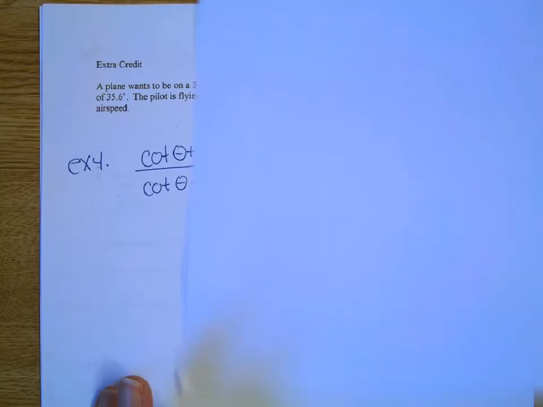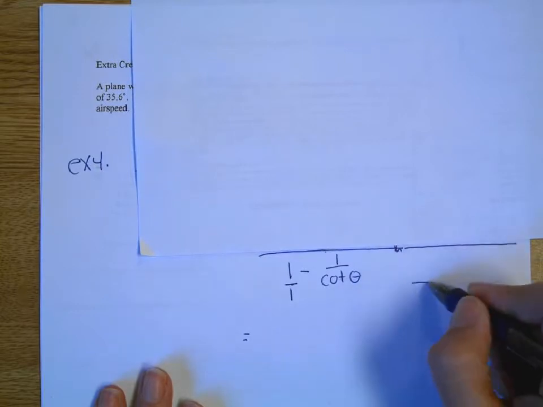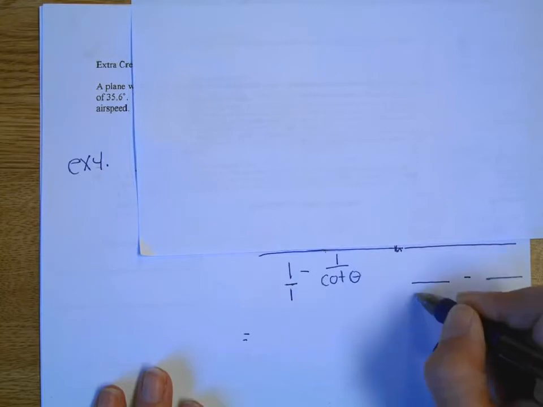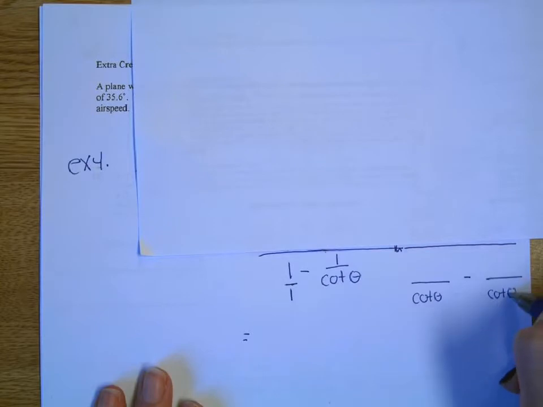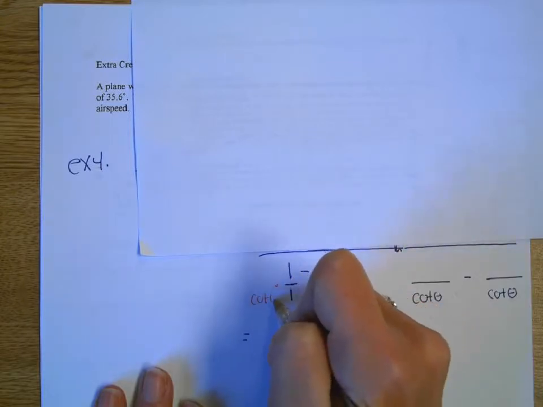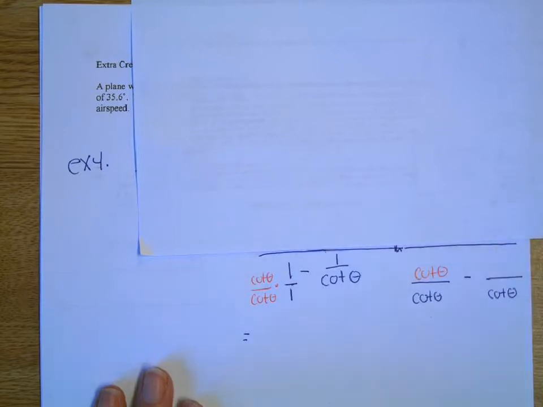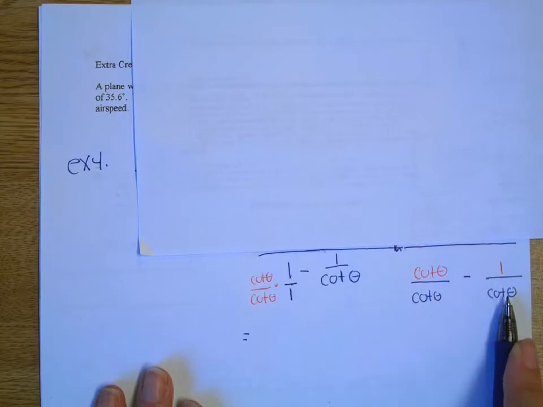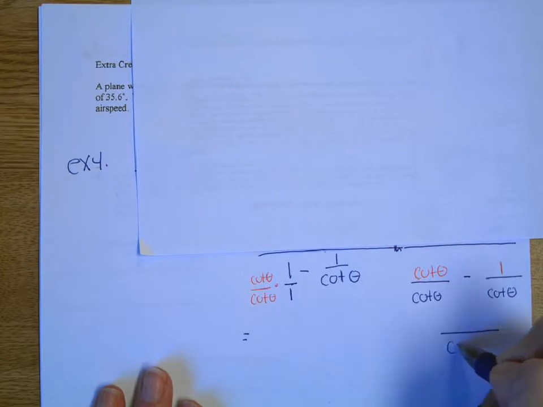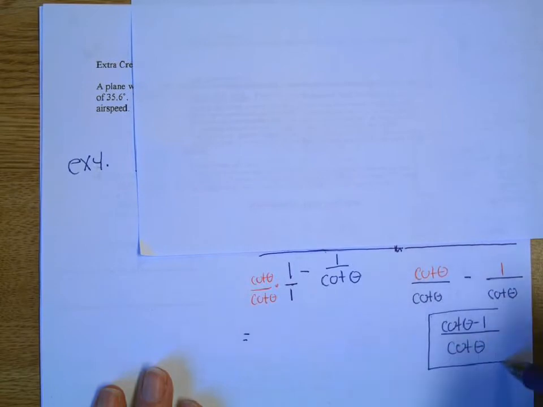Okay. Let's do the same process with the bottom. What's my common denominator here? So I'm going to make two fractions with a subtraction in the middle of them. I want them over a cotangent. What's my first numerator going to be? What's my second numerator going to be? Just one. So it's the same thing, with a minus in the middle. This one's got a subtract here. The other one had an add. Okay, I've got my common denominator on my two fractions. What's next? Now, you bring them together and make one fraction out of the two. What's my denominator? Cotangent. Then I've got cotangent minus one as my numerator. Okay, we're almost there.